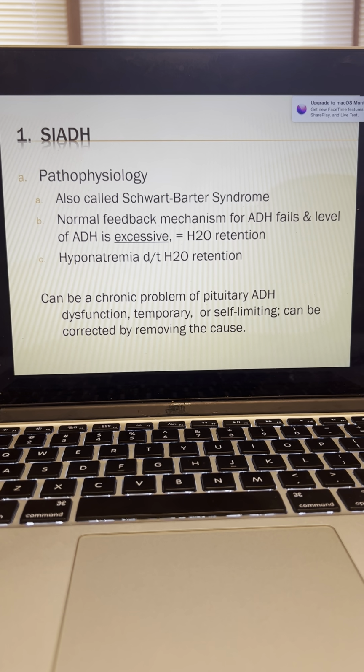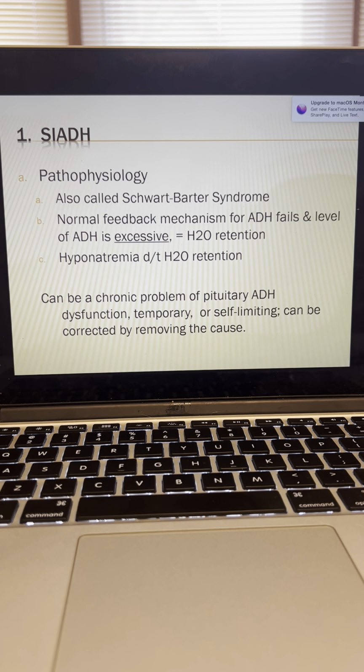So you can see it's also called Schwartz-Bartter syndrome. The normal feedback system fails, so you get excessive amounts of ADH produced, which means that you are going to retain fluid. When you retain fluid, you don't retain more sodium, so it's like putting the salt shaker in the swimming pool, and it's not enough sodium to make it equal parts. But if you drain the pool, but keep the salt shaker there, eventually you'll get down to less water, that the salt shaker goes back to the normal amount of sodium. So here it's not the lack of sodium, it's too much water diluting the pool.